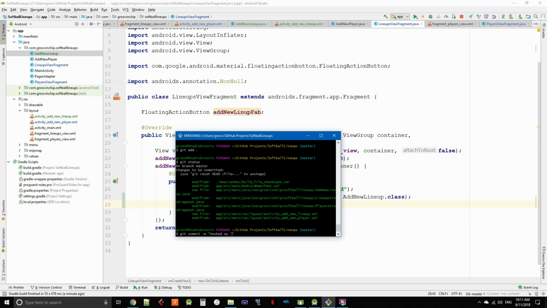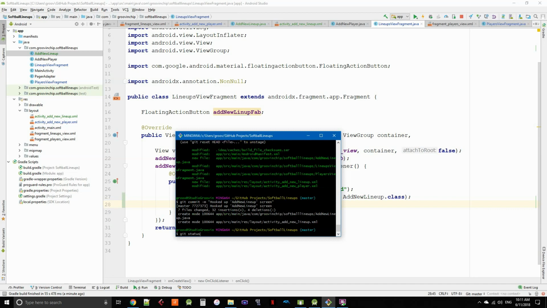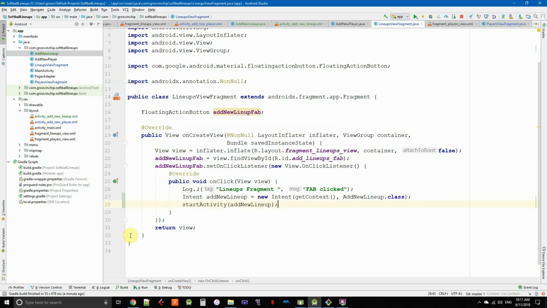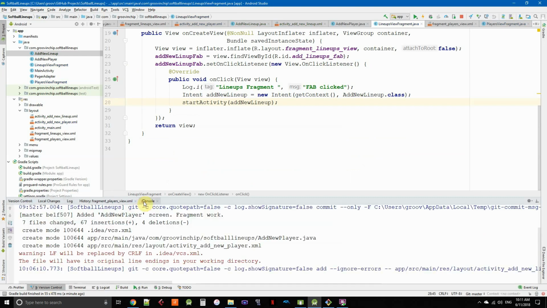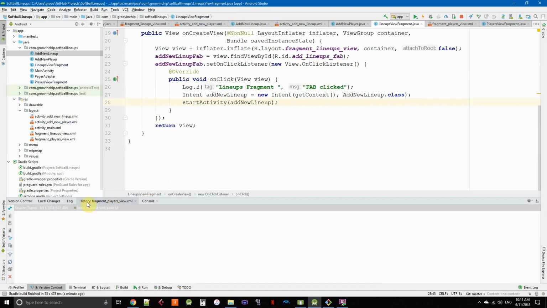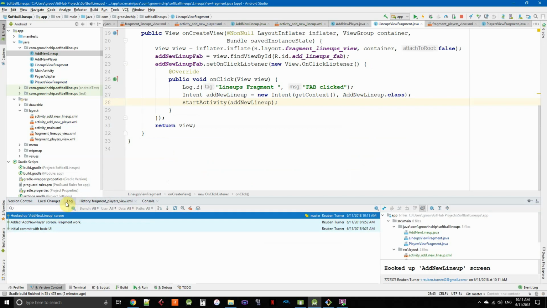Hooked up add new lineup screen. Nice. That should be reflected here. Yep. I don't know why this history tab doesn't update like I want it to, but whatever.